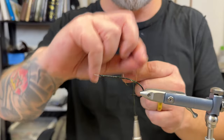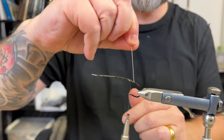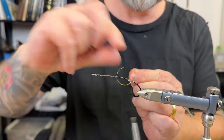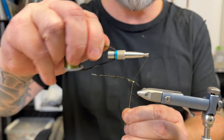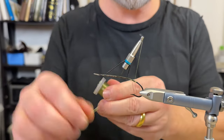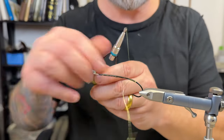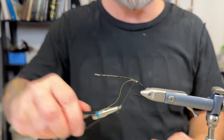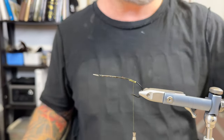So, let's add a few turns. There we go. Just securing that one. There we go. So yeah, cut the leftover. Perfect.